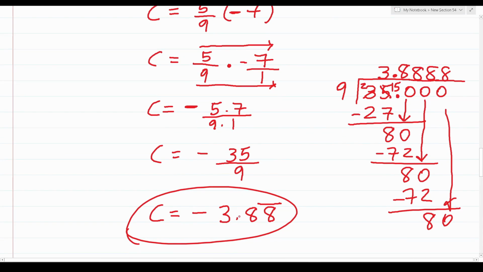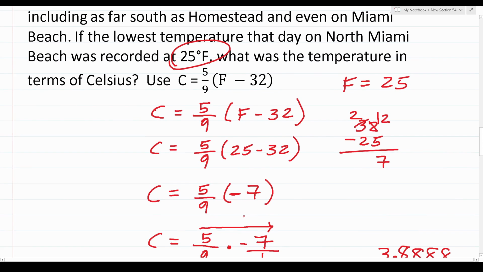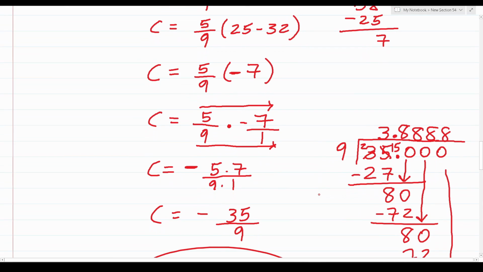All right, and as you saw, we had to work with subtraction involving integers, multiplication involving fractions, and then we had to convert a fraction to a decimal using long division. Again, that's why these problems show up on the ASVAB. If you can't do one of those three things, these problems are pretty difficult, but otherwise they're pretty simple.